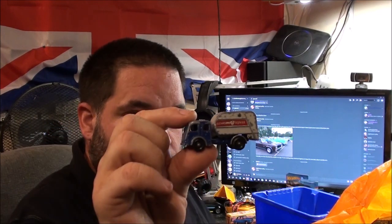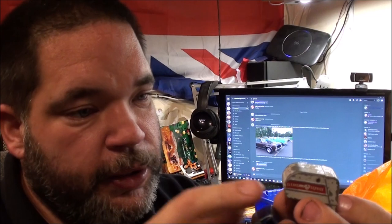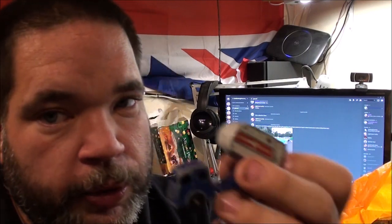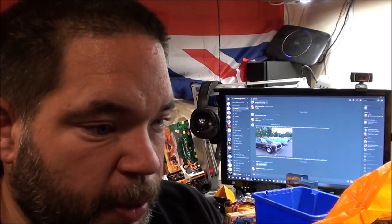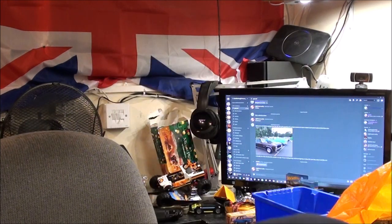A little refuse truck. Now, there is a rare version of this, and it is the silliest little detail. On the back part here of the body, they did a version without a pinhole and a version with a little pinhole. The rare one is the one without the hole. But unfortunately, this is another one in my collection with a hole. This might be my fourth, I think. I'm not sure if I'm going to get rid of that one. That said, I don't really need it, do I? Because I have got others.